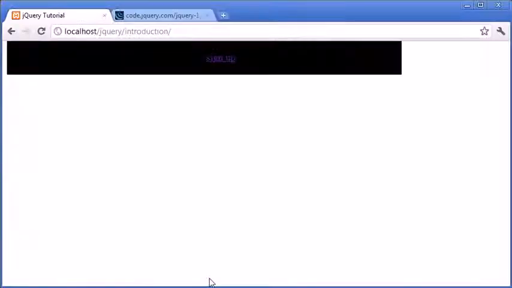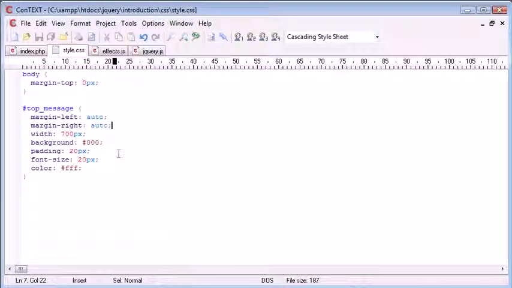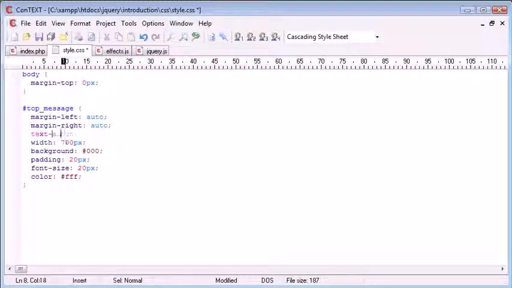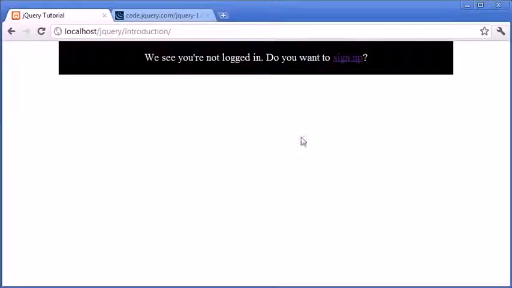So now we've got the effect that we need, except for the fact that we need to text-align center. Then we can start to actually create something that's going to slide this downwards as soon as we enter the page. Now obviously this isn't functional within an actual website, it would get annoying. However, just the effect itself can be useful. Perhaps you could include it in a specific function on specific pages, based on whether the user's logged in or not. However, for now this is just an example.